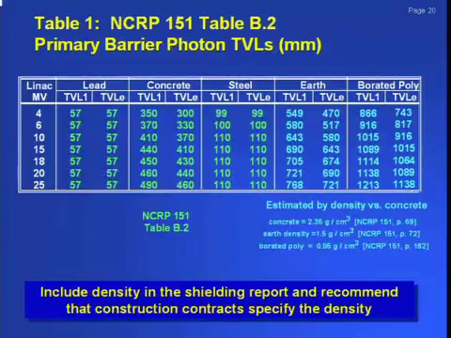If you do not specify, standard concrete is 147 pounds per cubic foot. If you do not specify that, they will use lightweight concrete. If you really want to use heavyweight concrete or you are using these heavy concrete blocks, make sure you specify very clearly what the assumption is on the density of your concrete. Obviously, the density of lead and steel doesn't vary, so you basically have the same number for all your tenth value layers.